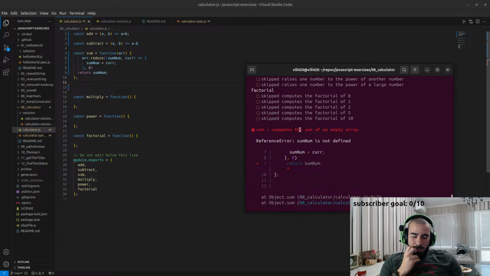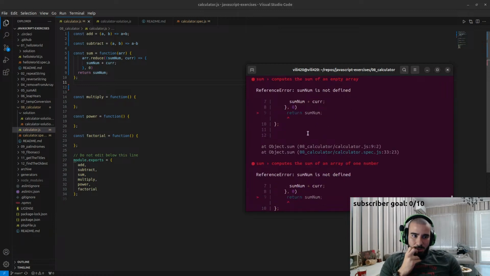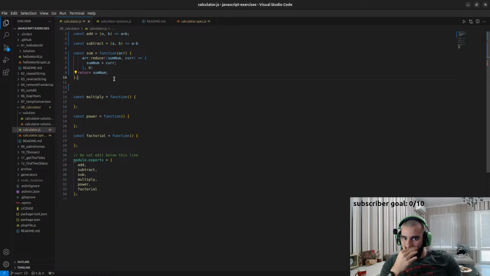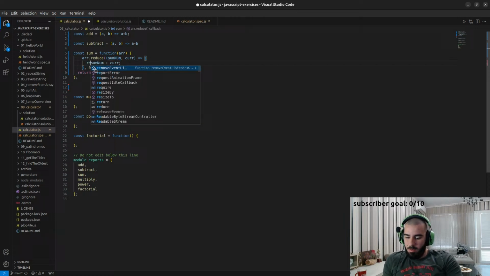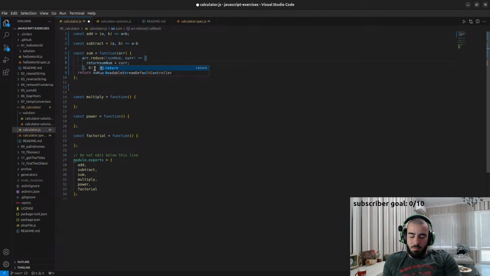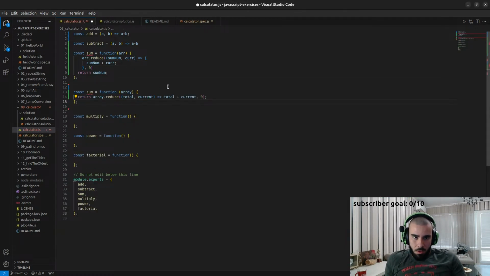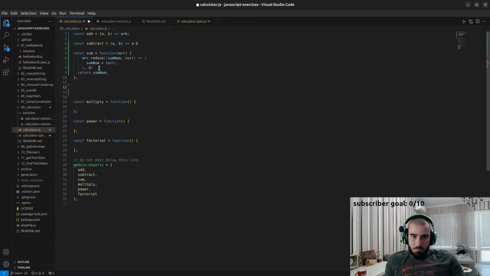Right, so sum num is not defined. Yeah, but maybe because we have to return it in here. But then I think it has to be another variable. Wait. The total, they return the total plus current.